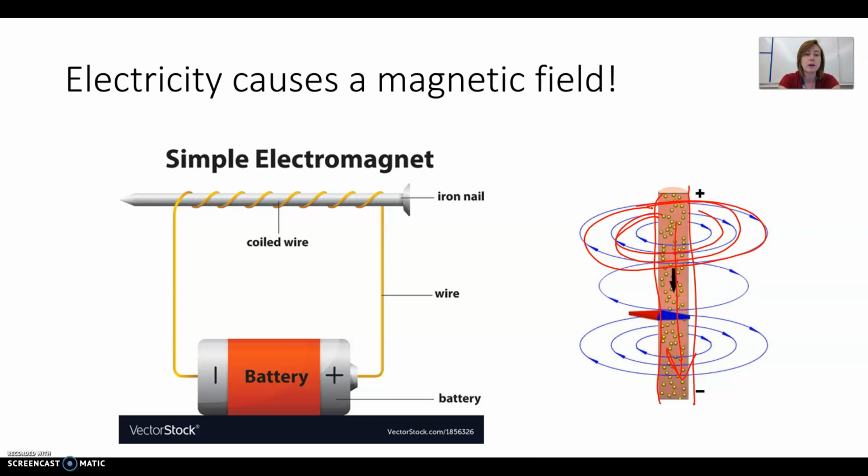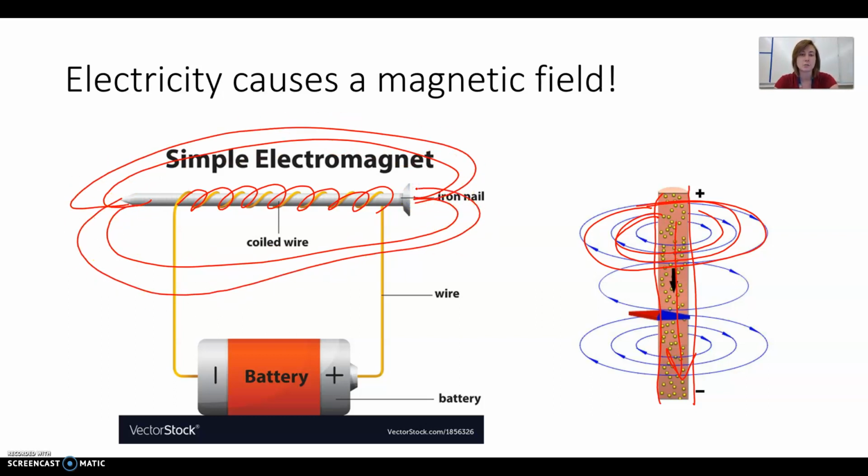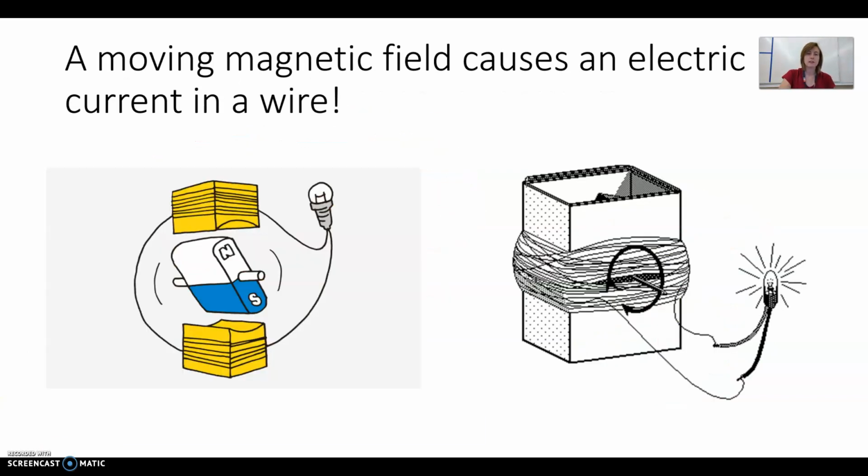So then when you wrap the wire around a nail, like over here on the left, you basically are stacking a whole bunch of magnetic fields on top of each other, and then the whole thing becomes a magnetic field. That's what that is supposed to be. I just drew a magnetic field, okay? And that's why electricity can cause magnetism. So that's pretty cool. This is an electromagnet. Electricity causes magnetism.